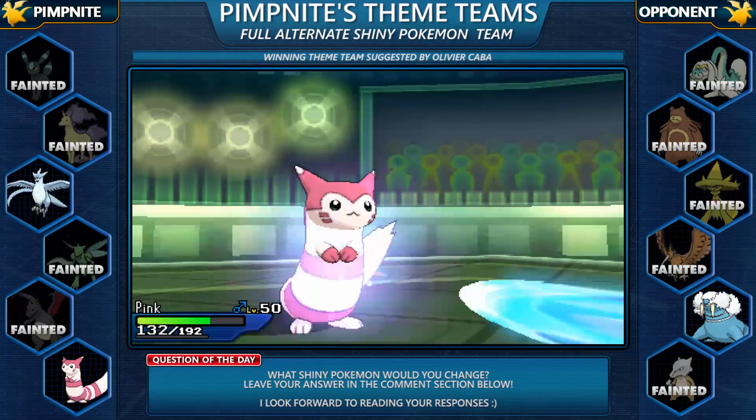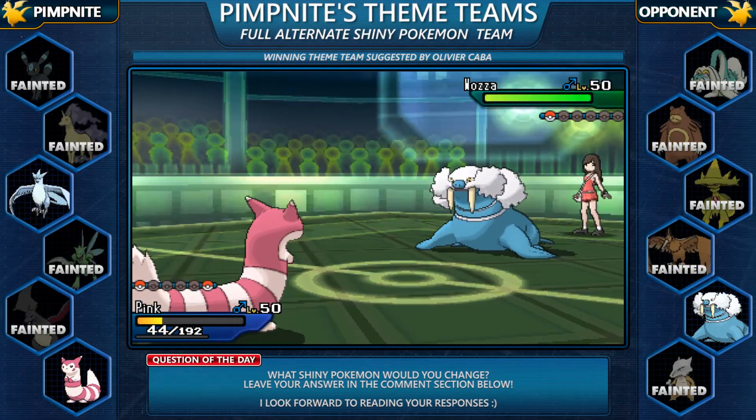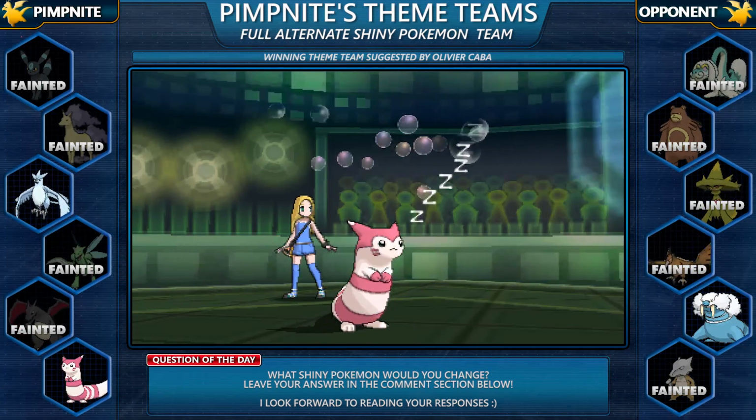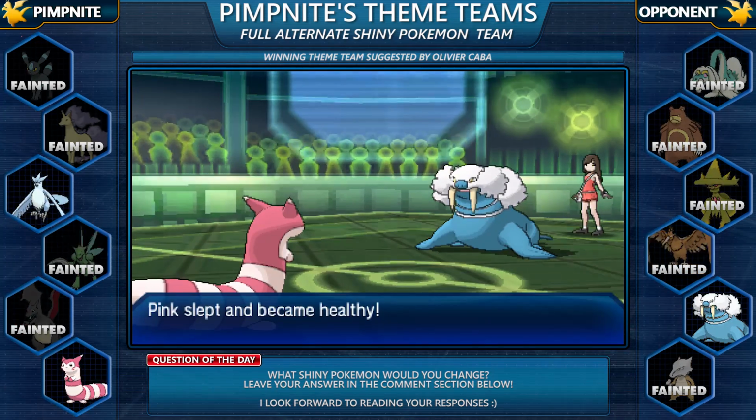A lot of the time when you see Furret, you just go for a fighting type move and it goes down in one shot. I get critted by the Ice Beam then. That was really, really scary because I actually want to crit this Walrus, right? So go for a rest on the Furret, and that is pretty good. We can get all the way back to full health here.